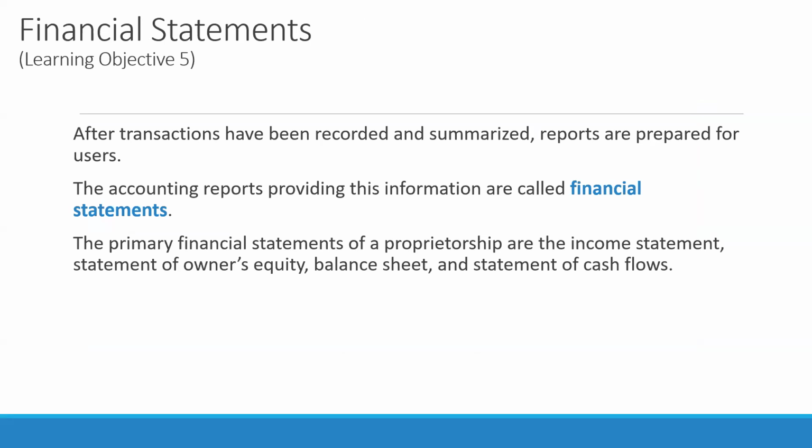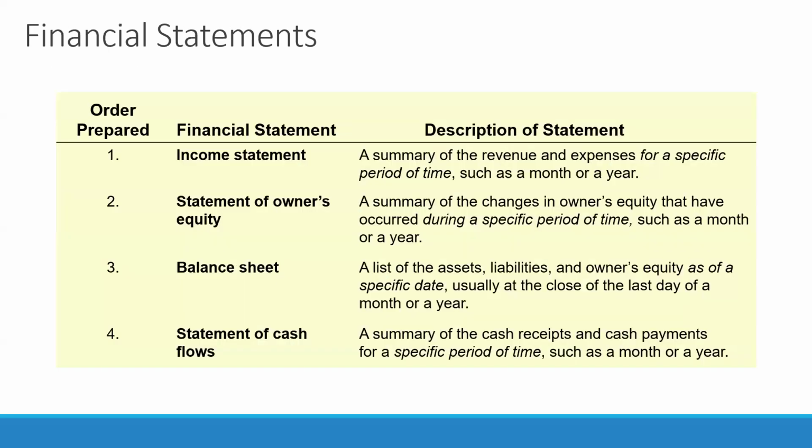After all the financial transactions are recorded, we create what's called the financial statements of the company. That's the full end product of financial accounting. It includes the income statement, statement of owner's equity, the balance sheet, and the statement of cash flows. By the end of today and throughout the homework and quizzes, you'll be able to create all of these financial statements based on the transactions of the business.